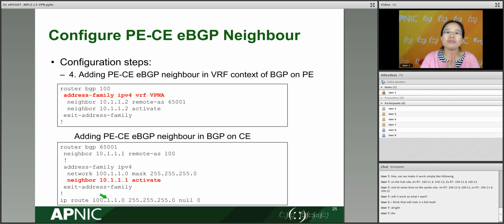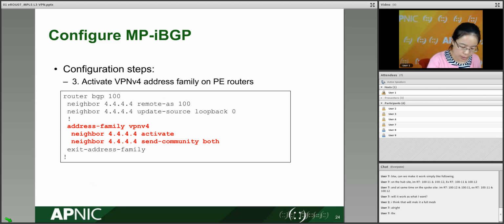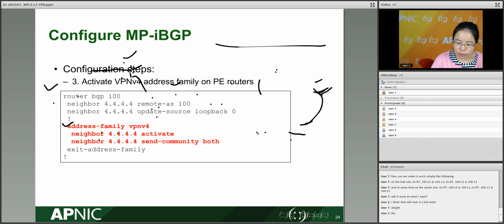And normally for new learners, the part they get confused about is here. For the PE to CE, we use the VRF address family, and for the PE to PE, we use the VPNv4 address family. So you need to distinguish.